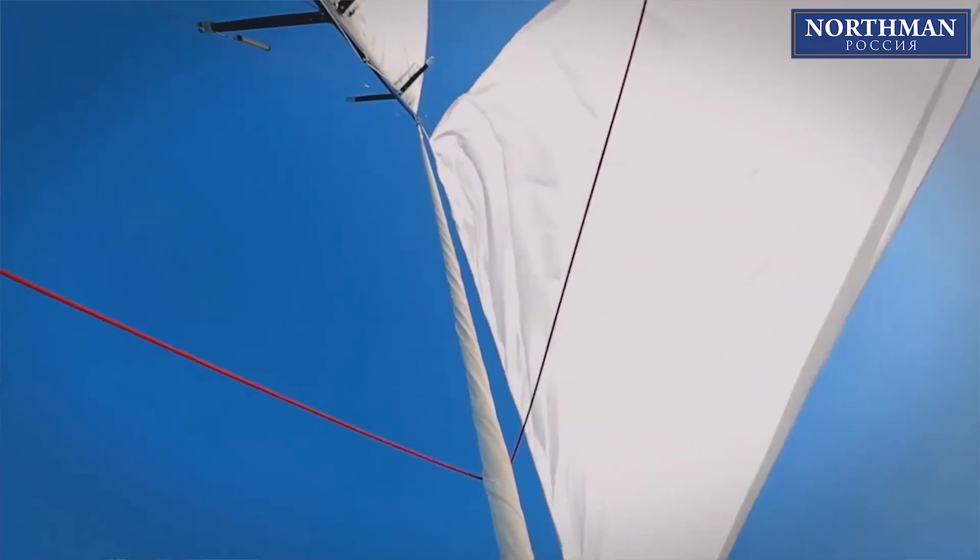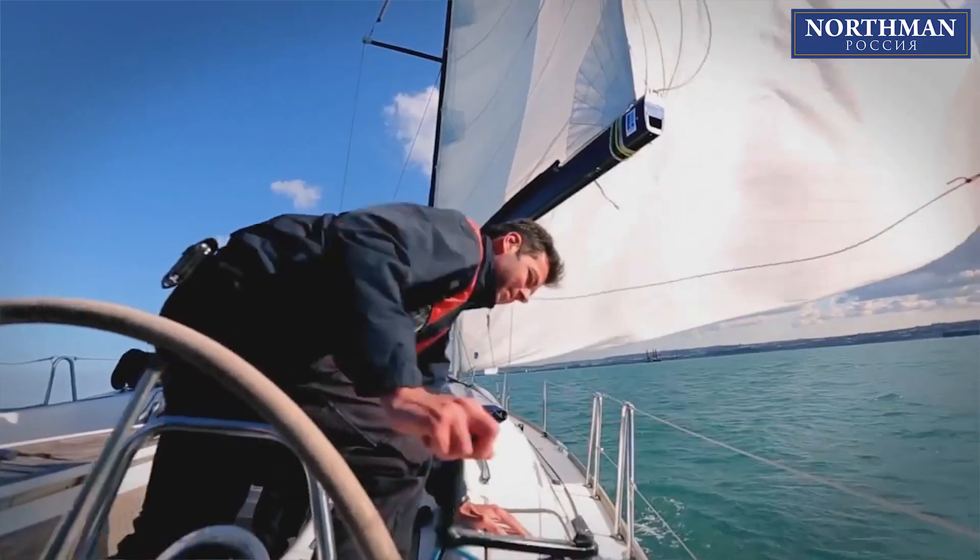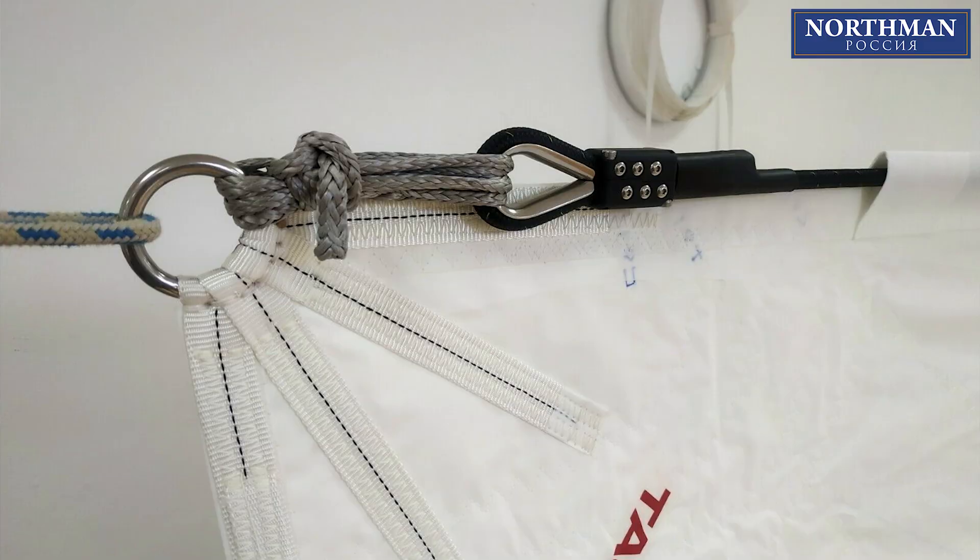Why would you need an anti-twist stay? For Code Zero, Screecher, and Drifter sails, it may serve as a rotation axis of the loft, having a length usually equal to the loft tape length. Very often the torque rope goes through a special pocket stretching along the foretape of the sail. Sometimes it happens that you have to fit a sail to a furler for cruising — very likely a racing sail which was not initially meant to be rolled, and this is exactly the situation when the Ines kit would solve the problem.